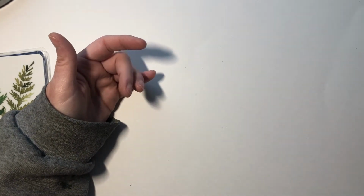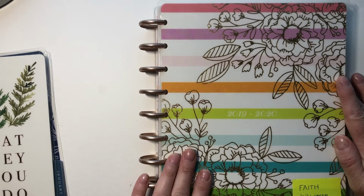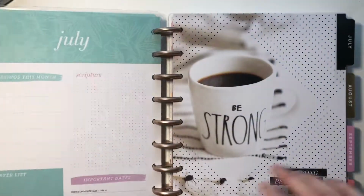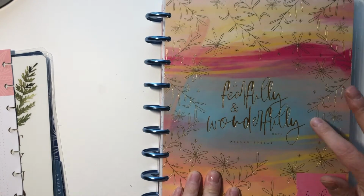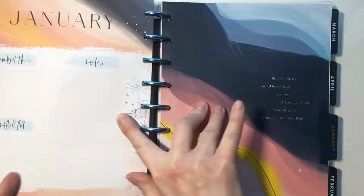Normally how I set up my planner is in the order in which I plan, when I open my planner. The first thing I do when I sit down at my desk in the morning is my daily verse writing. So this is my daily verse planner. Sorry if you hear the dog barking, it's because our recycling truck is going by. This is the first thing I do when I sit down at my desk, so I'm going to take out January for that. And then I'm also going to take out January for my Bible study, any kind of Bible study that I'm doing, which is the second thing I do.